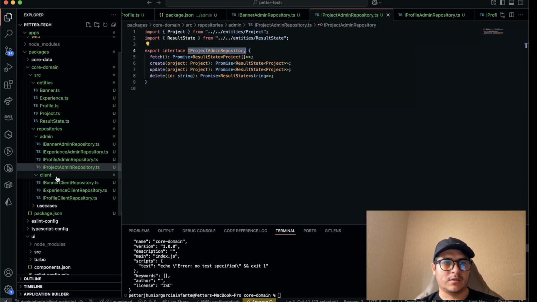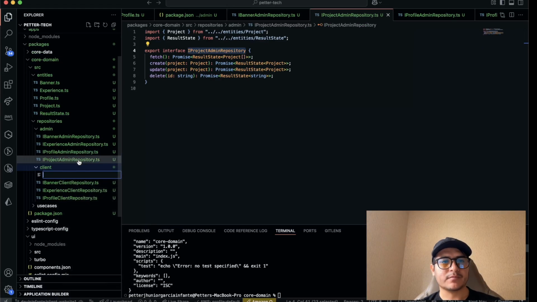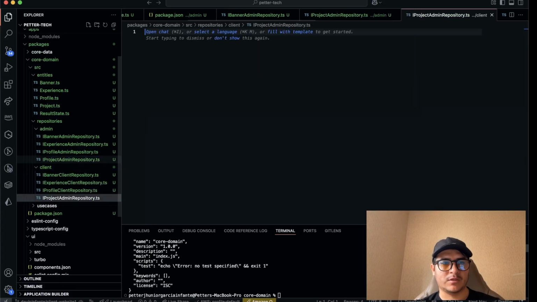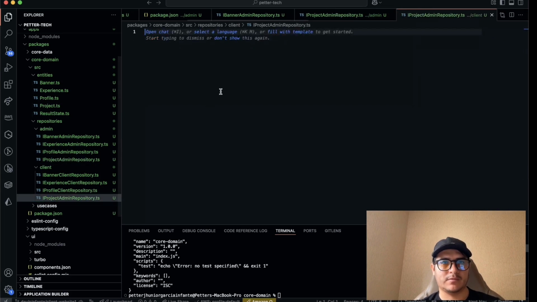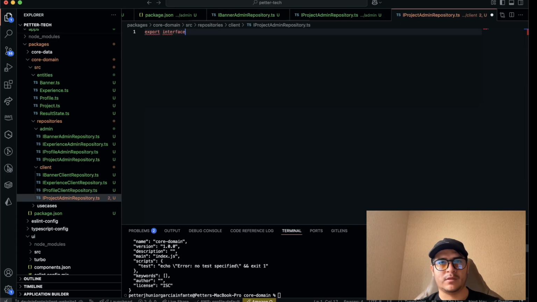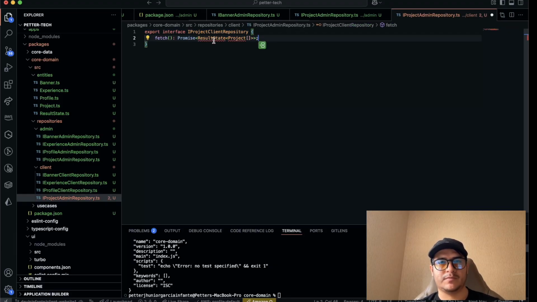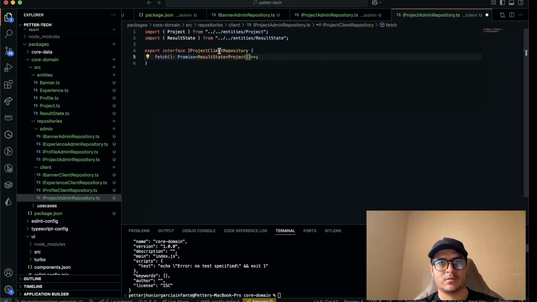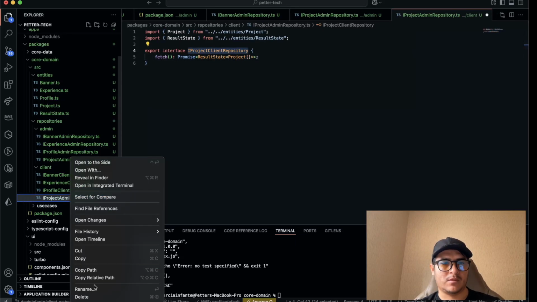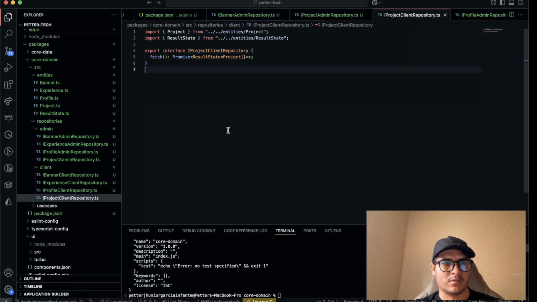We have this, and we are going to create for the client, which is only the list of it. Export interface project client repository, which we have this. Okay, project, rename here.